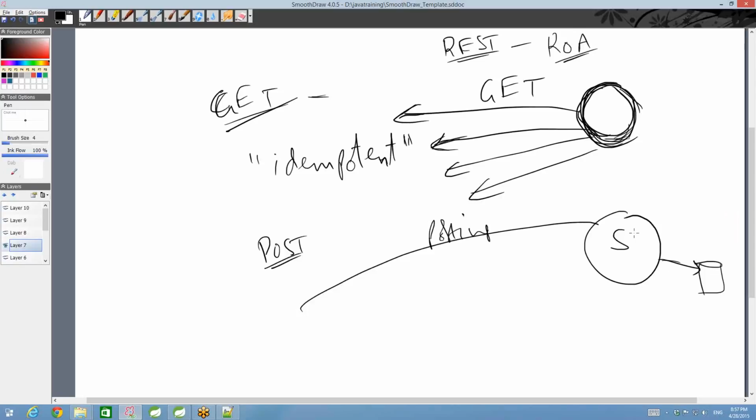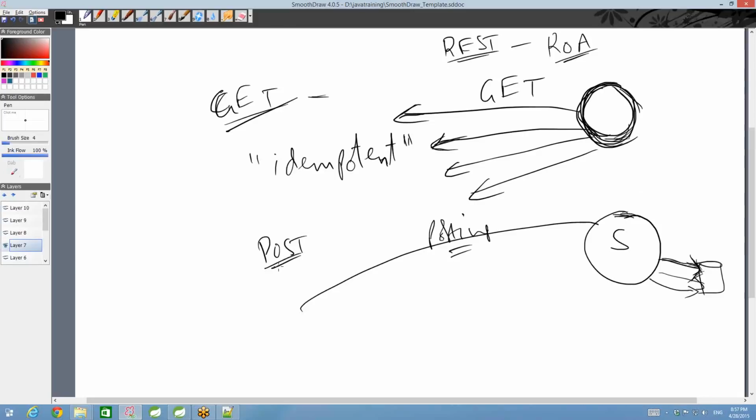Forget about it. If you are creating a state in the database, updating a state, or deleting a state, you can't do that repeatedly without having a side effect, because you're storing something, updating something, deleting something. Every single time you post it, you are having a side effect there.